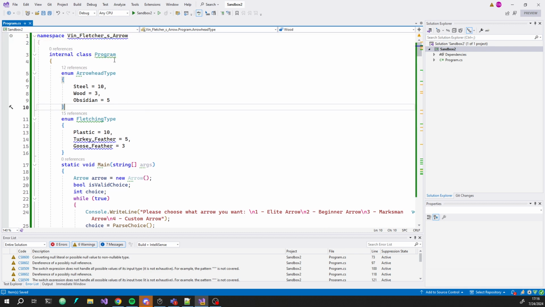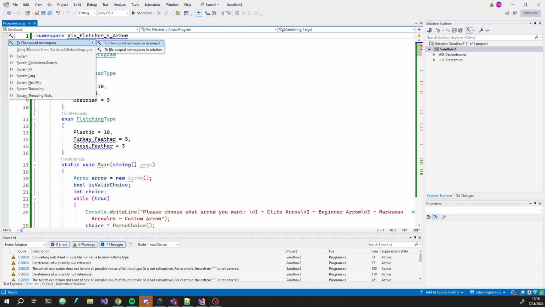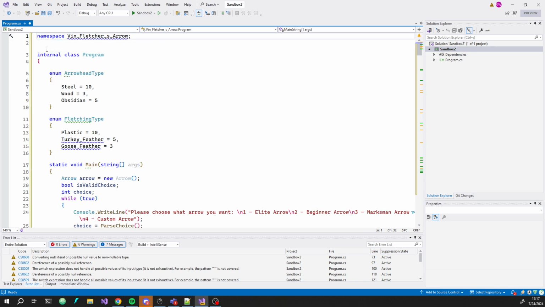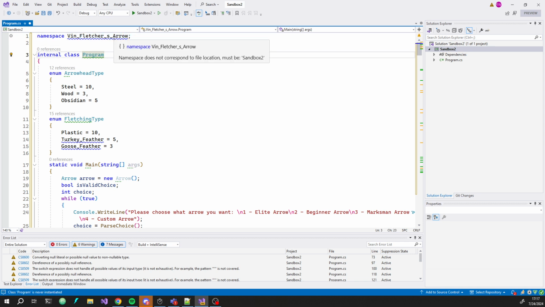This person is using the Program.Main style. My preference for something like this is actually not that, but I'm not going to change it here. I think it's okay. But one thing I will say is, at this point in the book, we've not talked about namespaces, but I'm going to take this suggestion here: to file-scoped namespace. It removes one level of indentation. It's better. So just doing namespace this, everything in the file goes in there, and I think that's an improvement.